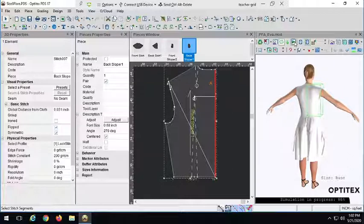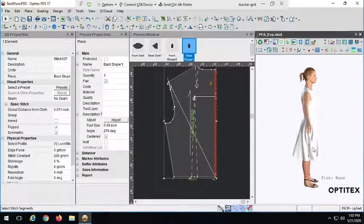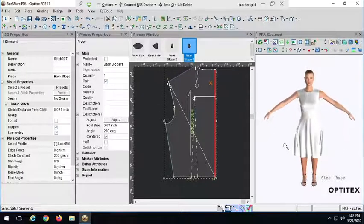The best thing to do if you have a wonky stitch and you're just not quite sure what it is, I know it sounds like an annoying solution, but delete all of your stitches. Because sometimes you've applied a stitch and you're not quite sure what's happening. No matter what, you know, a little wonky little flare right there. I'm not sure what happened. At least it happened symmetrically, I guess. But there's our drape. So pretty good. Not too bad.